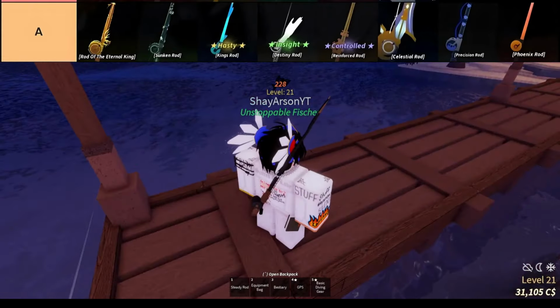Let's talk about the Destiny Rod, the shiny hunter's dream. With 250% luck and a passive that gives every fish a 5% chance of being shiny or sparkling, it's perfect for filling out your bestiary. But like some of its siblings, it struggles with tougher fish. It's also not the best choice if you're fishing for profit, so keep this one in your arsenal for those rare fish hunting sessions. The Reinforced Rod is a bit of an oddball.